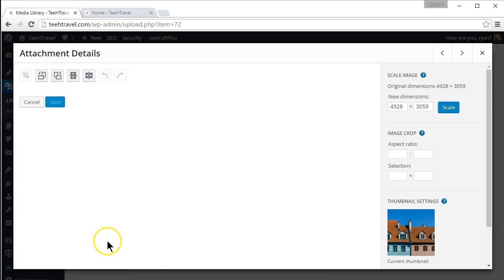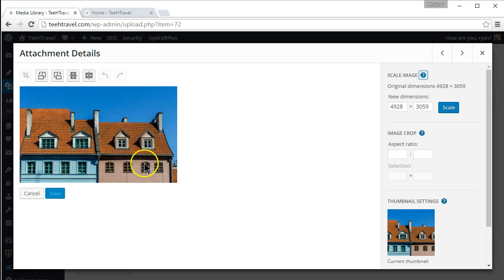Oh, scary stuff. Now it's just showing us a preview. This isn't the full photo. I mean, it is what the photo looks like, but it's smaller than it actually is in real life. What this is doing is it shows you here on the right side what the original dimensions are, and it will actually tell us what the dimensions are here. So we want to cut this down. Let's see if it does what we want. What I would do is make images on the web no bigger than about 2,000 pixels.